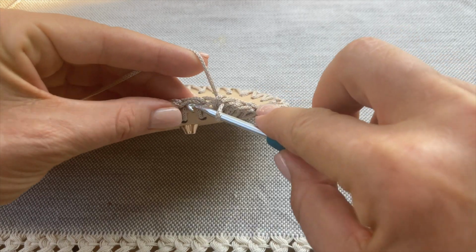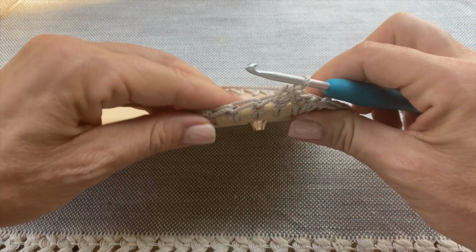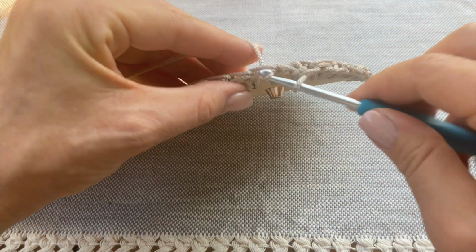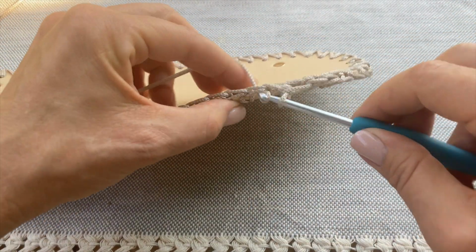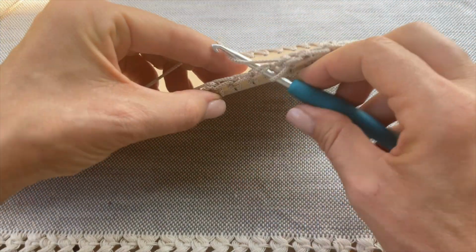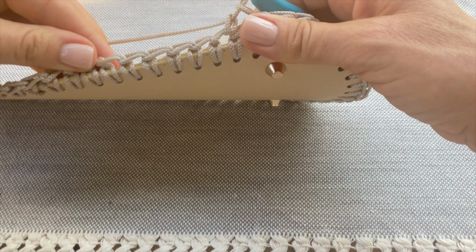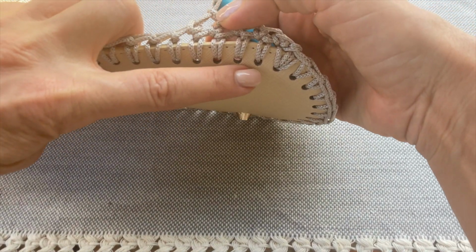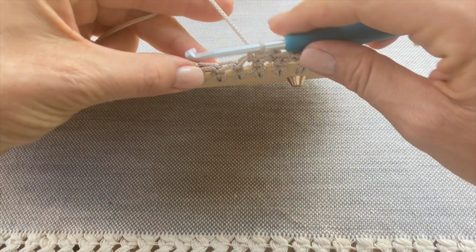Okay, so I just did the slip stitch here, and this will be the beginning of the round. So you always want to start with single crochets. Using a 4 millimeter hook. And there's no longer going to be any increases as we increased in the first round, right there on those corners.